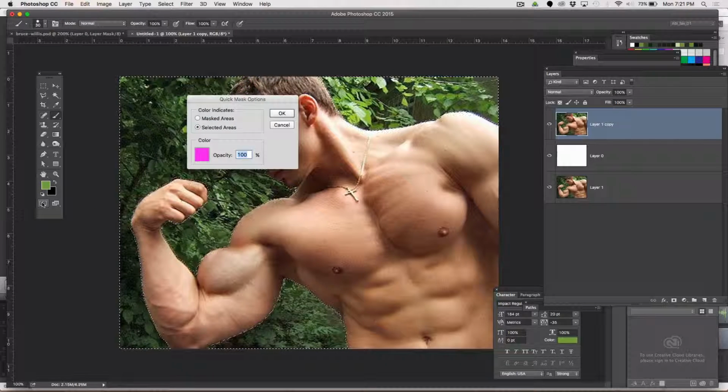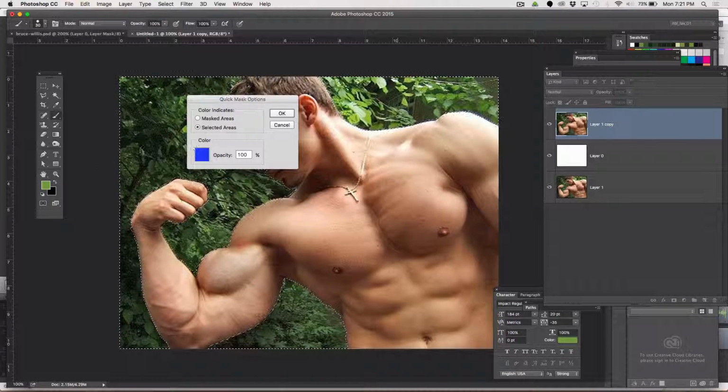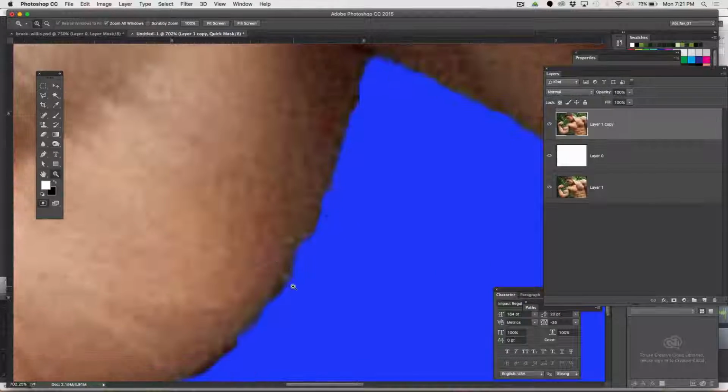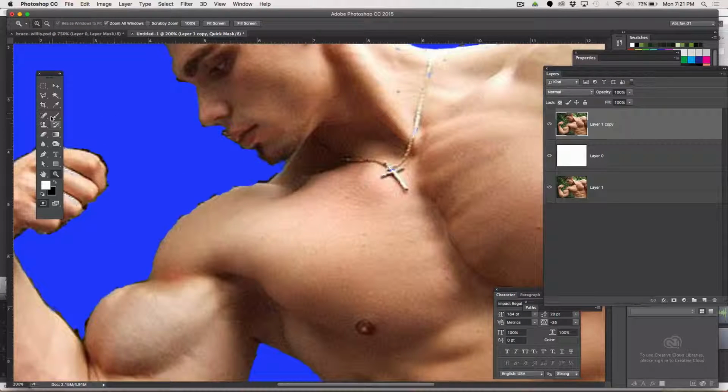If you double click your quick mask button, you can change the color. Here, I'll make my quick mask blue. And turn it back on again. You can zoom. And this is just one way of making a selection quickly. Make sure I am filling this properly.